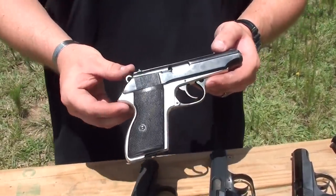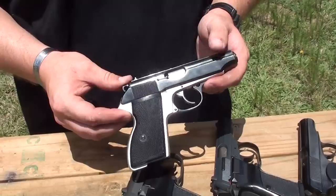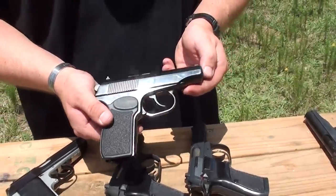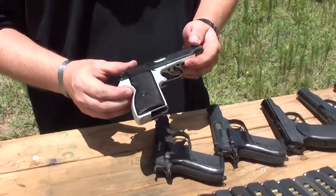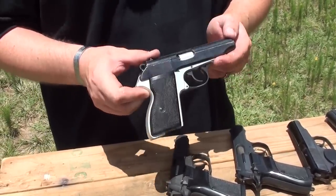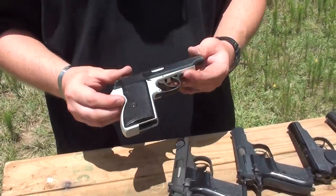All of the guns that I've shown you so far are typically called Makarovs, but they are not Makarovs technically. The only gun you consider a Makarov is an actual Makarov, like this. But you see a lot of other guns chambered in the 9x18 Mac. A lot of people get confused and think just because it's chambered in the Makarov cartridge that it's considered a Makarov, but that's just not the case. Although these guns are chambered in the 9x18, they are all different designs in their own right.